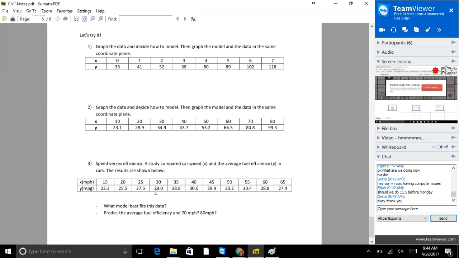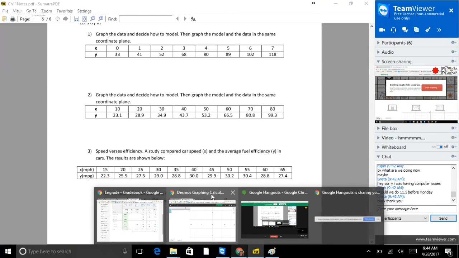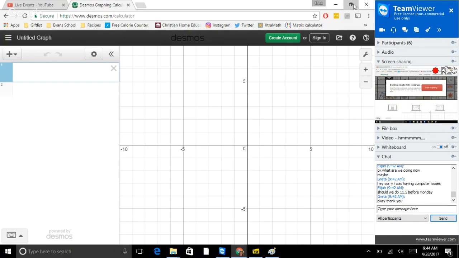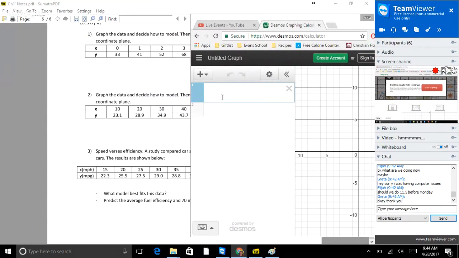What we want to do is figure out what model fits this data, and then use it to predict some other fuel efficiencies. It's not going to be perfect, but we should be able to do it pretty closely. You could do this by hand, but that would be a lot of work. So how do I do this in Desmos? What you actually need to do is window pane your things. We're going to take this table of data and create a table in Desmos. And you can do this on your app too.